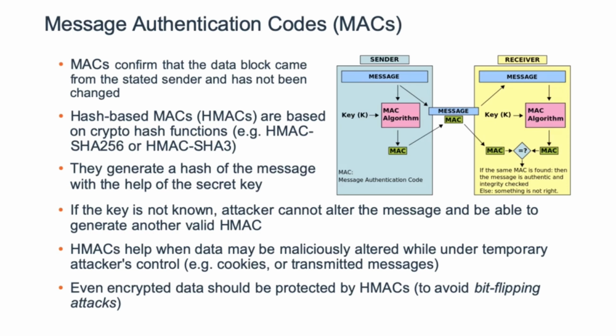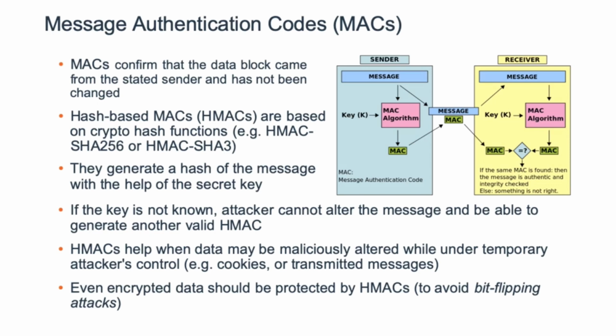So these types of algorithms probably shouldn't be used everywhere, but only in scenarios where there's a chance that data may be maliciously altered while under an attacker's control. So let's say you are storing cookies in the client browser, or you are transmitting messages. That's where HMACs will be very useful.